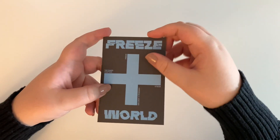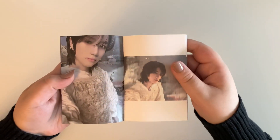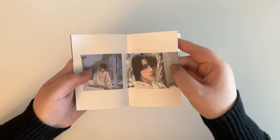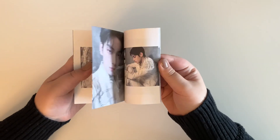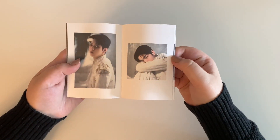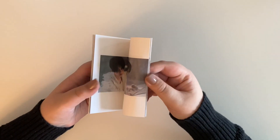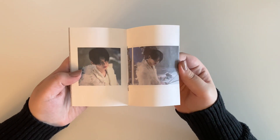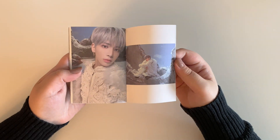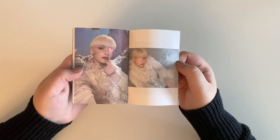Now we have this little tiny book. I think this is like a music video behind-the-scenes book — like selfies and extra photos. I guess you could bring it around with you. I like that Soobin photo. I haven't actually seen any of the photo cards except for the HueningKai eye patch one — I would not be so lucky as to pull him.